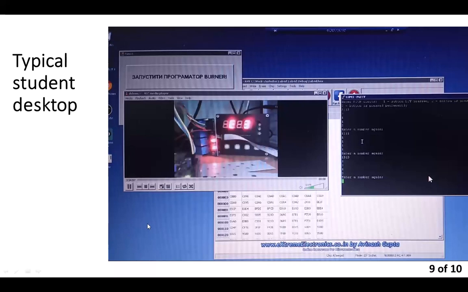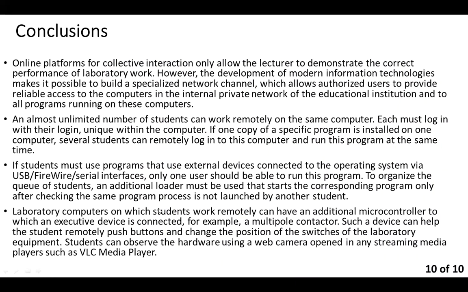As a result, the student can operate with real laboratory hardware in the mode of synchronous remote laboratory work. In combination with a network platform for collective interaction, the students will also be able to consult with teachers and other students, demonstrate their screen, and report on the completed laboratory work. An online platform for collective interaction only allows the lecturer to demonstrate the correct performance of laboratory work.